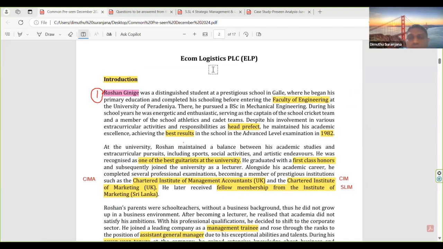Yes, I can share this document. Nothing to worry about. Yes, backward integration. Diversification has 2 parts, no? Related diversification and unrelated diversification. Related has 2 parts: vertical expansion and horizontal expansion. Then vertical has 2 parts: backward integration and forward integration. Yes, that can be tested, right? Sorry, Janaka. Yes, that can be tested.